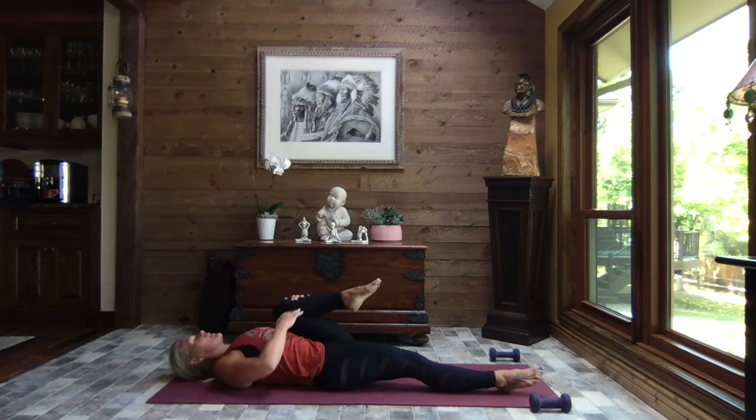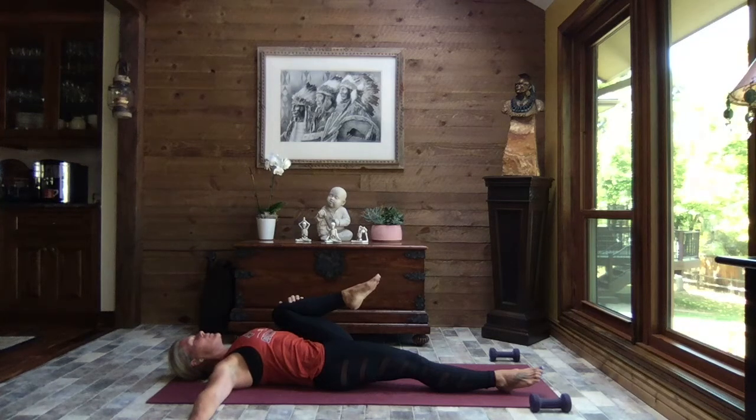And now let's take that left hand and open that knee out to the side. Right arm opens out to a T. So we're just kind of pulling that knee open out to about a 45-degree angle. And in fact, guys, I wish I had started yoga when I was like 10 or before.